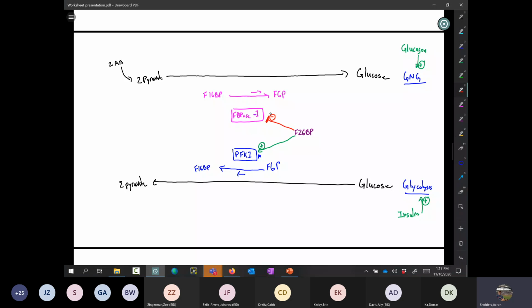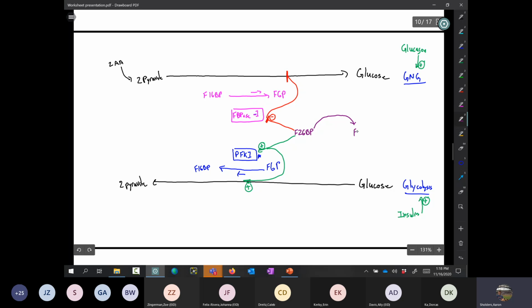In fact, we could even draw this more pronounced here. We could just say this stops the pathway, whereas this one continues the pathway, gives a big plus and really opens up the flux, if you will, for that pathway, okay? So that's what's going on here. Now, here's where we're getting to this idea of glucagon and insulin. This molecule here, fructose 2,6-bisphosphate, can also be broken down. It can be made or broken down, so let's go this way.